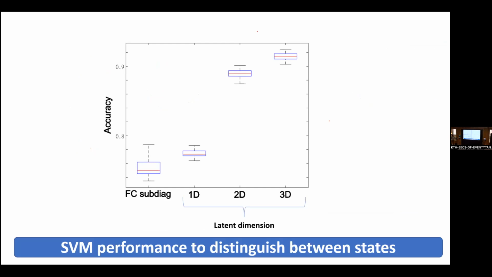Actually, we test the dimensionality of the latent space, because probably with more dimensions you will get a better representation. So we test this with the accuracy of a support vector machine classifier to classify these 8 classes, these eight brain states. The first one is the level that we get when we train the classifier only using the functional connectivity, and the other ones are what we get with different dimensions of our latent space. We found that with 2 is when we get the real improvement of the classifier, and then it saturates at almost 0.9 when we include more dimensions.